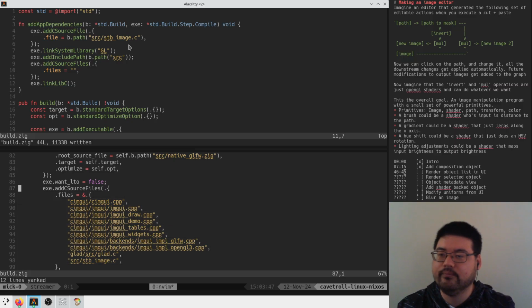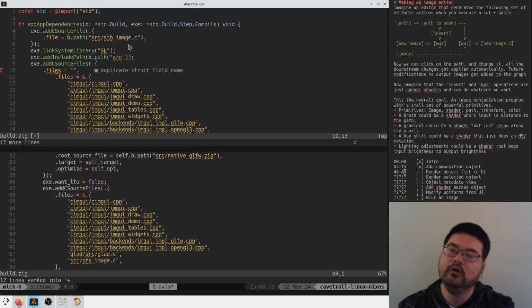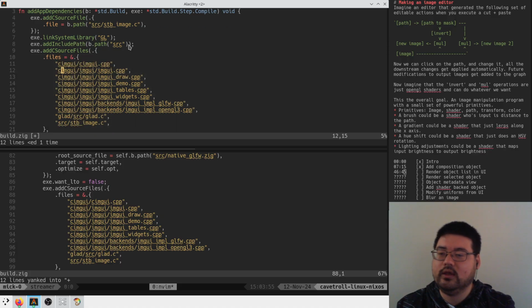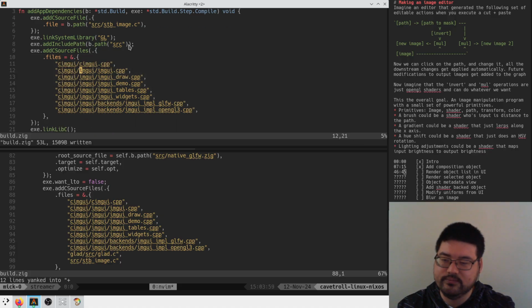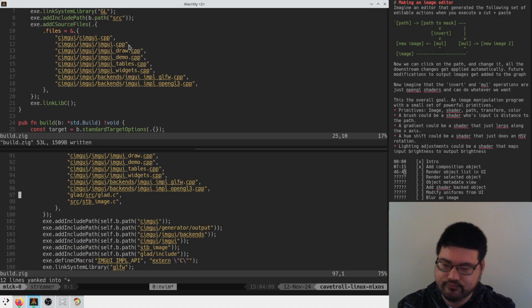Okay. Slap this thing in here. I guess we can't do that without a clipboard copy. And in here we delete this stuff. This stuff seems fine. And is that it? We need to add these include paths, I guess.